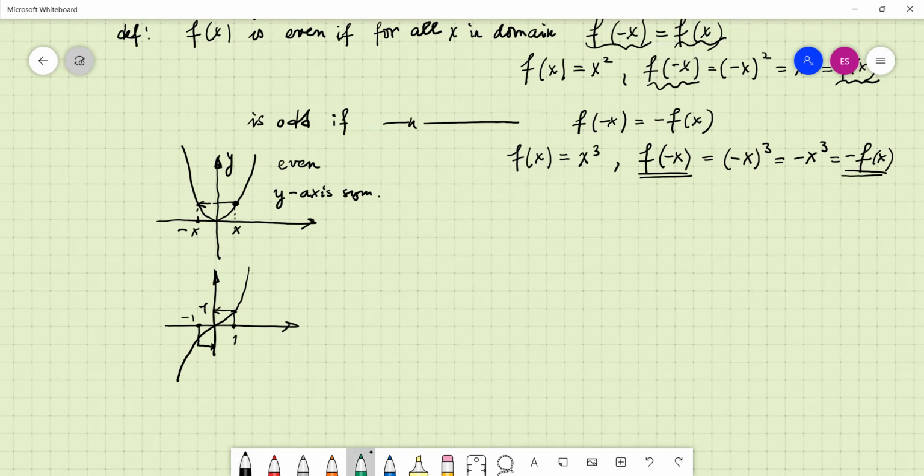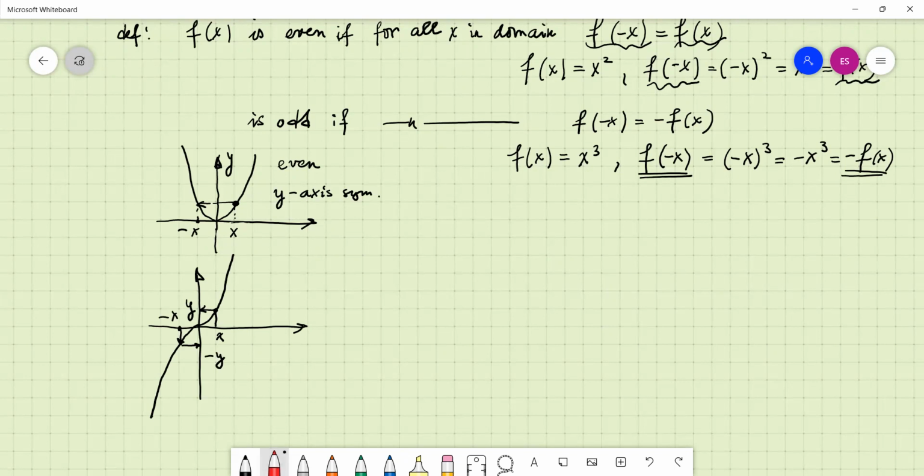My graph doesn't look very nice. Let me redo the graph. Where's my eraser? Yeah, my graph doesn't go through. I erased what I didn't want to erase actually. I'm just going to redo the graph of this cubic parabola. So x was giving me y. Now minus x is supposed to give me minus y. So again, cubic parabolas are symmetrical about the origin.